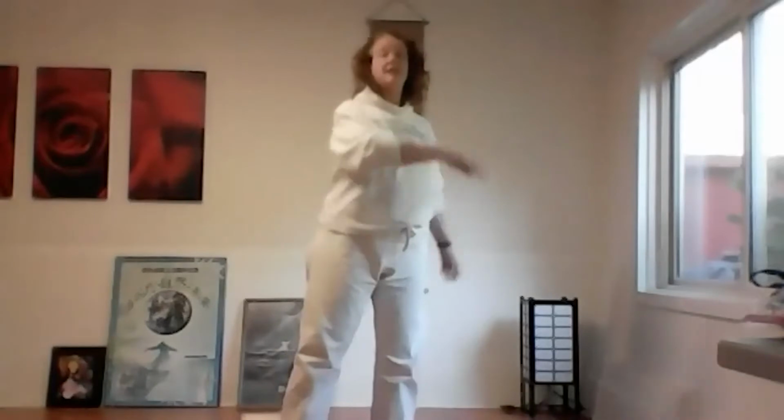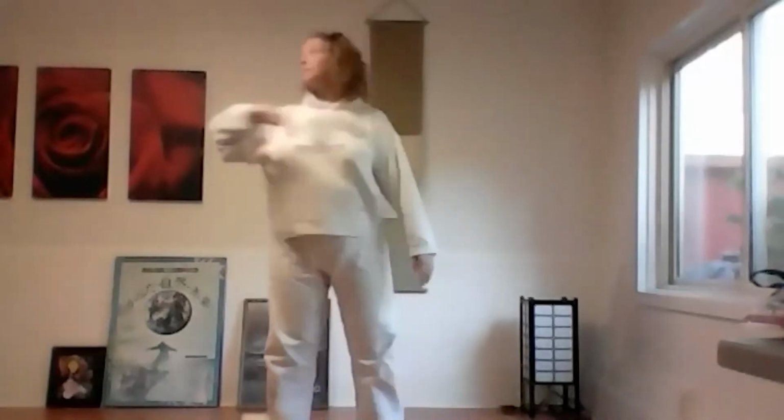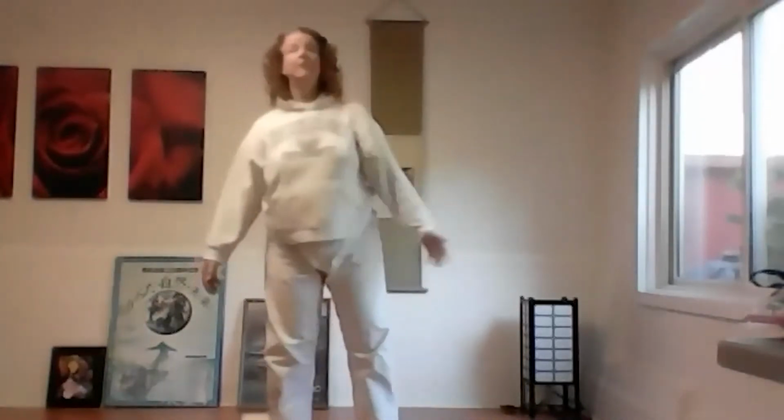Ichi, ni, san, shi, go, roku, shichi, hachi, ku, ju. And out to the side. Same relaxed feeling. Ichi, ni, san, shi, go, roku, shichi, hachi, ku, ju. And out to the front. Ichi, ni, san, shi, go, roku, shichi, hachi, ku, ju. And now raising palms facing back and dropping.